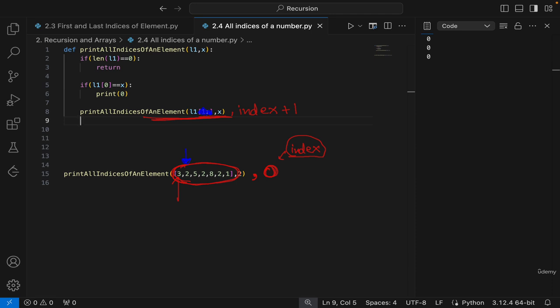Now, one more thing to note here is that, of course, the second one, this index approach, is better because in this, we are not creating copies of our list. In the slicing way, we are always creating multiple copies of our list. But when we are giving this index, we are able to actually send the same list. And that, of course, in some way will be saving, I would say, some space.